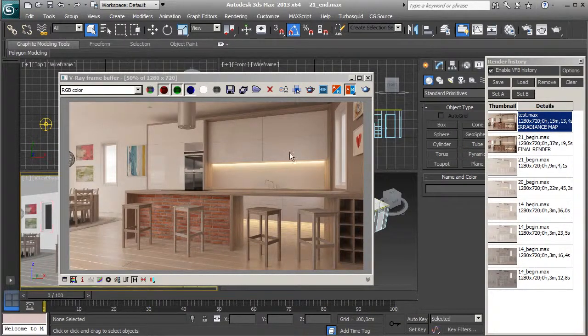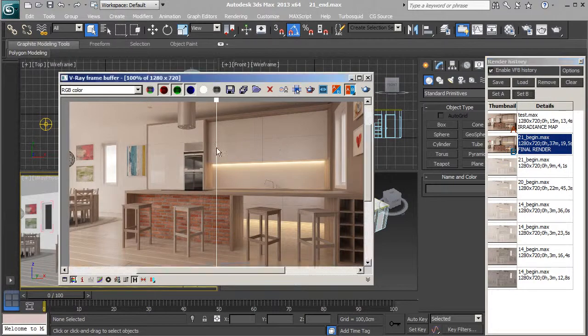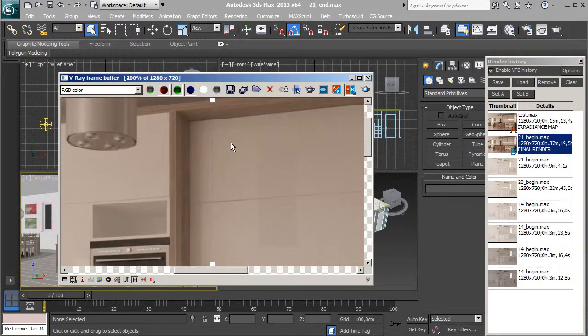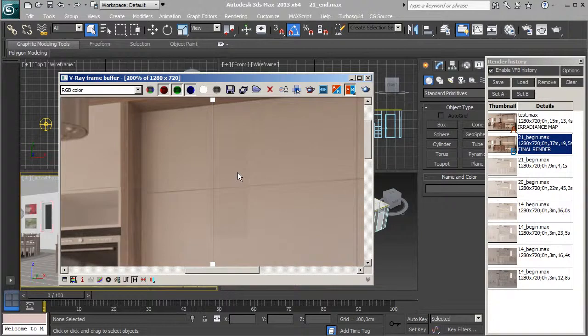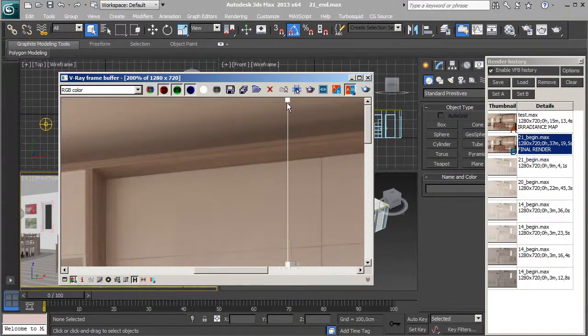It's a pretty nice render time, and let's compare these two renders. Irradiance map renders are usually much cleaner, with less noise, and you can see that on this side we have less noise, especially here.